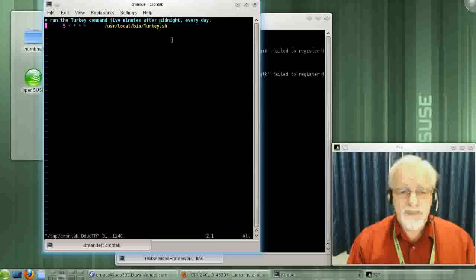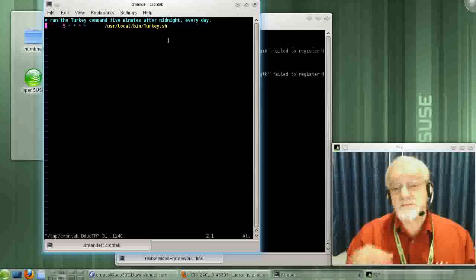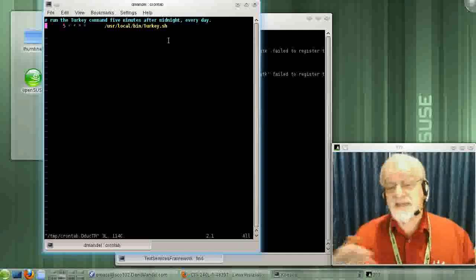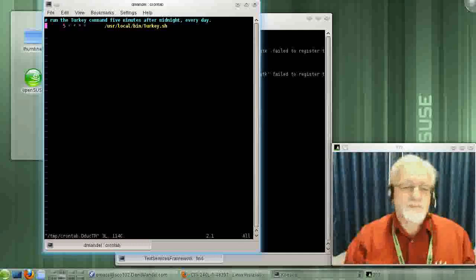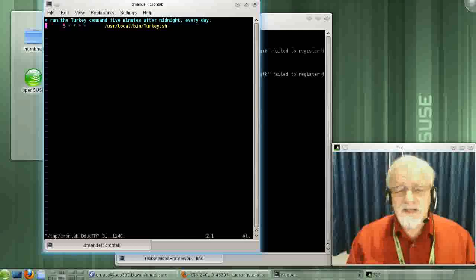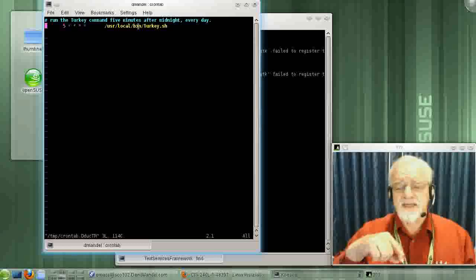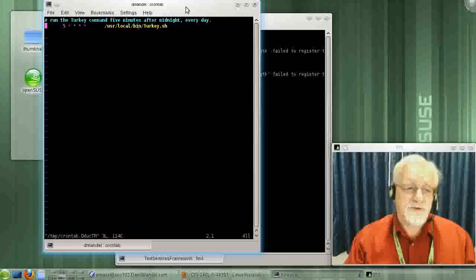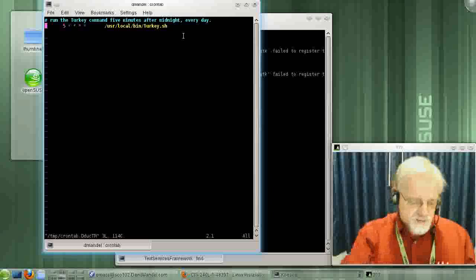You could do a little more than that, but you can't do much more because everything's got to be one line. You can't put a whole program in there. You can't string multiple commands together. It tends to be limited what you can do. I think you're best just writing a shell script that has everything in it that you want in the cron tab. And cron tabs work quite well.